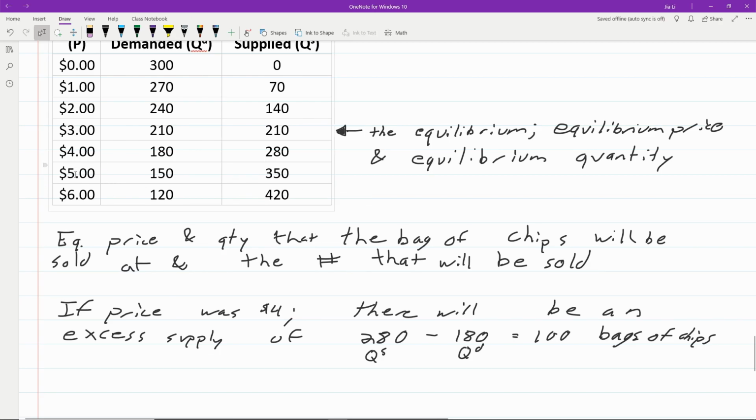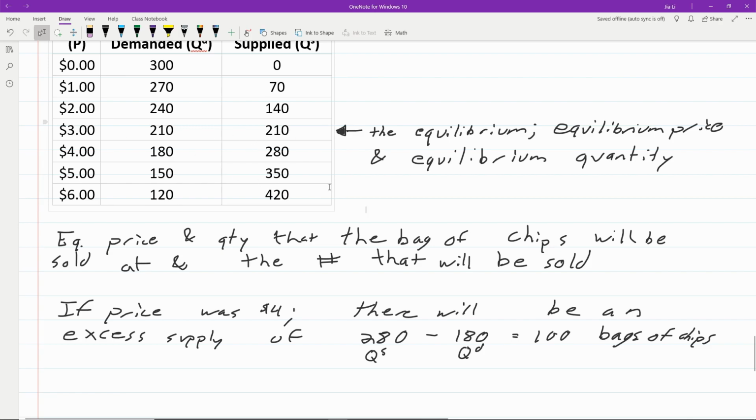So that means that if they try to increase the price, the excess supply is only going to get bigger and bigger, which, hopefully, makes a lot of sense because as you raise the price, consumers will, of course, not want to buy as much compared to before. So the excess supply just keeps getting bigger and bigger. So the wasted money just becomes bigger and bigger as well, because the store sees fewer and fewer sales as they keep buying more and more bags of chips from the dealers.